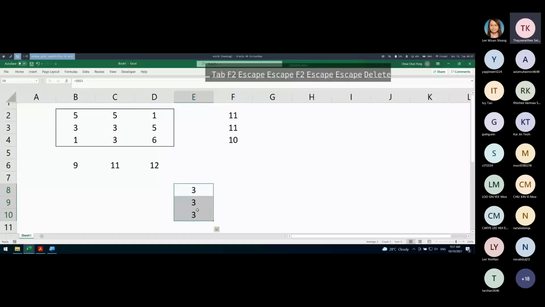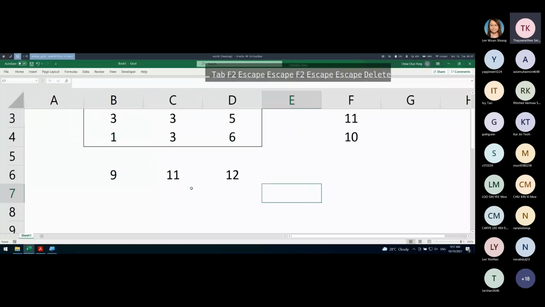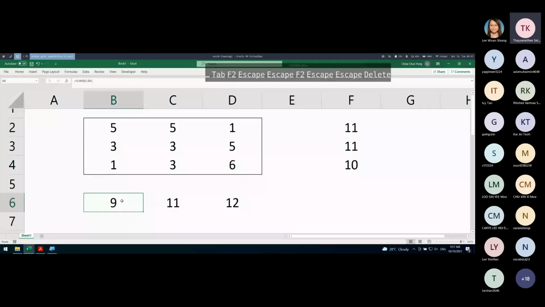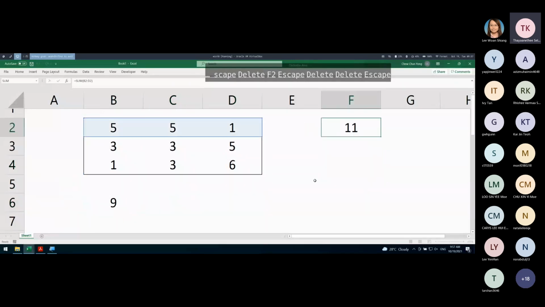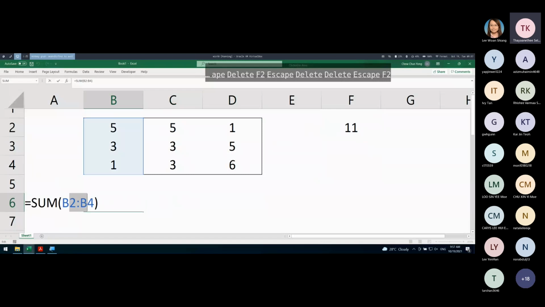Now, when we talked about just now why we need to press F4 3 times, it is similar to this case here. For example, now this formula is not locked at all, right? This one is also the same. So let's delete these 2. This one is also the same. Okay, so we start with this one first. If I press F4 here, you see I highlight both of them because I want to put in the $ sign for both B2 and B4.